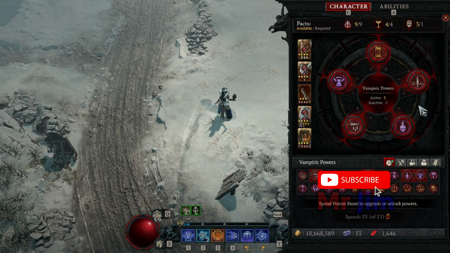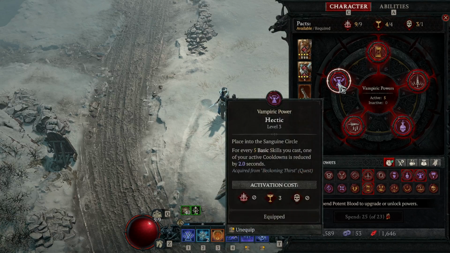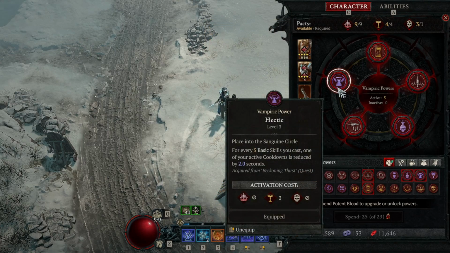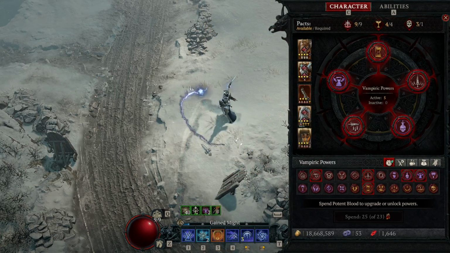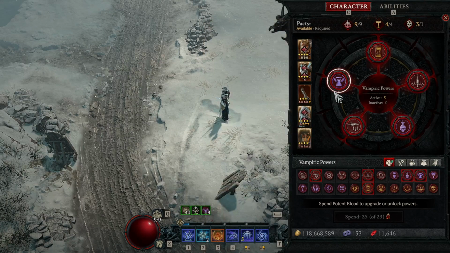So the Vampiric Powers that I'm using kinda revolve around cooldown and attack speed. The first one I'm using is Hectic, and it says every 5 basic attacks you reduce the cooldown of a skill by 2 seconds. You're going to notice a nice trick, because you're going to see a buff over here.